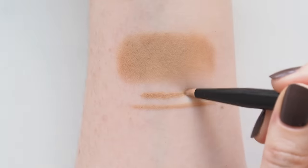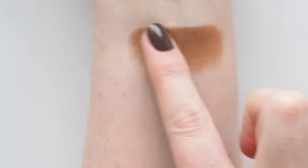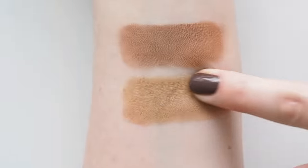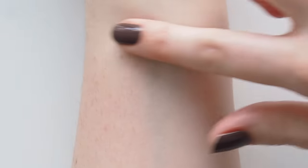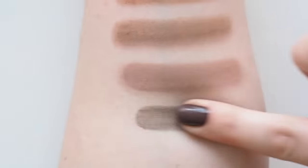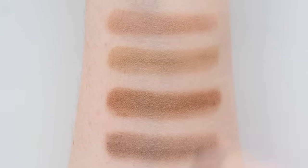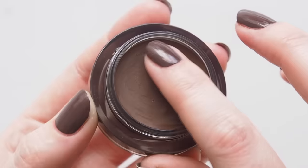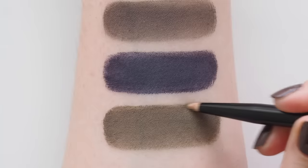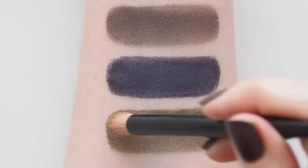How long do you have to work with this before it starts to set? Someone asked how it compares to Violette FR's Your Paint liquid shadows — if you've used those, you know you have to be on your A-game, like ready to win a 20-penalty shootout at the World Cup, to blend before it sets. Luckily this is not like that. It instantly feels more forgiving because the color softens nicely, but it does start to set relatively quickly, so stay on task. Once it sets, because it's sheer, you can keep layering more on top to build or even out what's already there. I do feel the brush drag a bit over a dry area, but it doesn't pick up what's underneath.